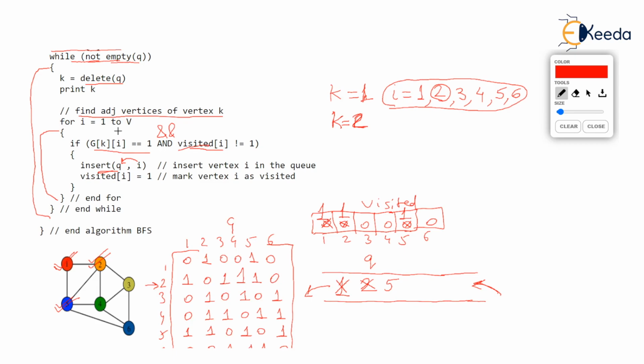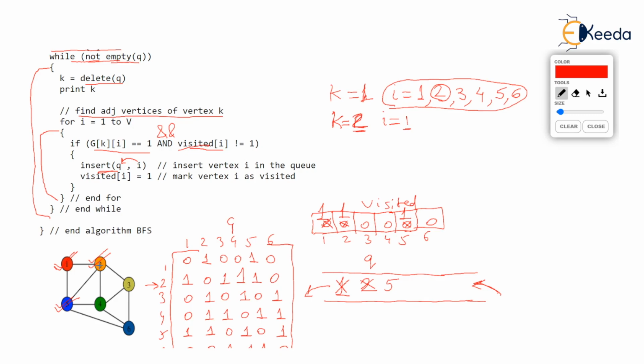With i equal to 1 now, when k is 2, we will check g[k][i]. Check the if statement. If g kth row, ith column, that is second row first column, is it storing 1? Yes, second row first column is storing 1. Check the matrix. That means the second vertex is adjacent to the first vertex. But that's not enough, isn't it?